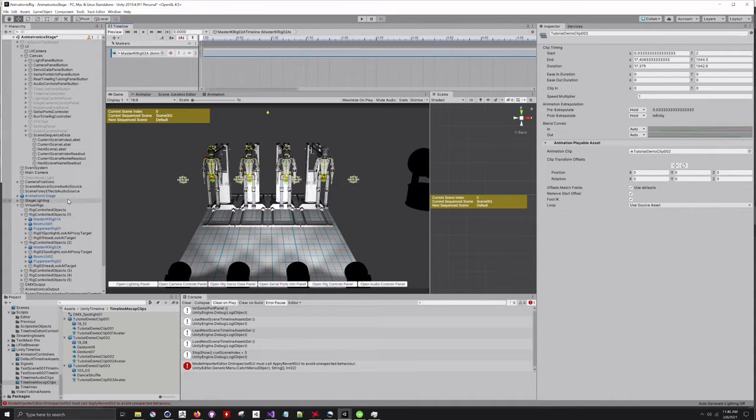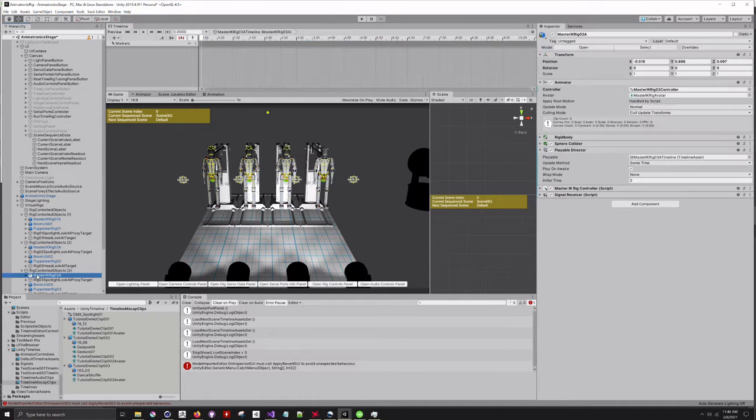So now we want to add, we could continue this with, you know, master rig 3, master rig 4, etc. If they don't have an animation track, you right click, add animation track, and then you would right click on the animation track or drag your animation clip directly from the folder onto the track.